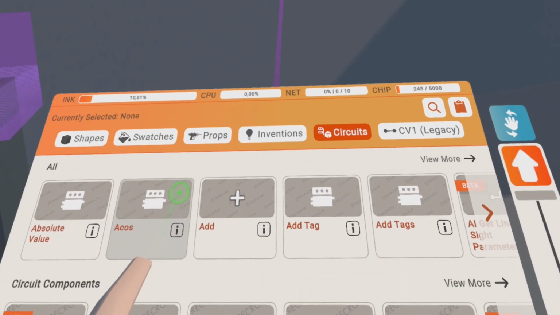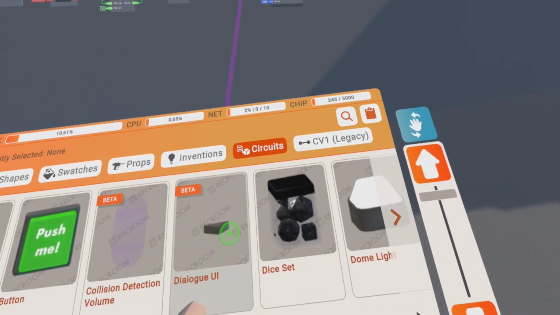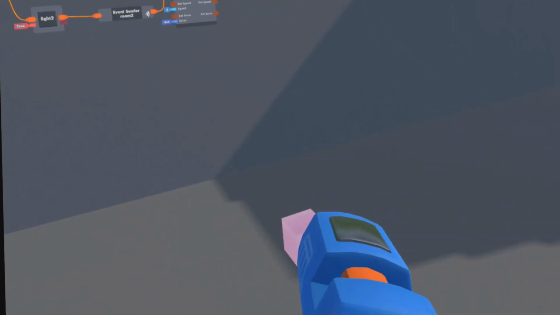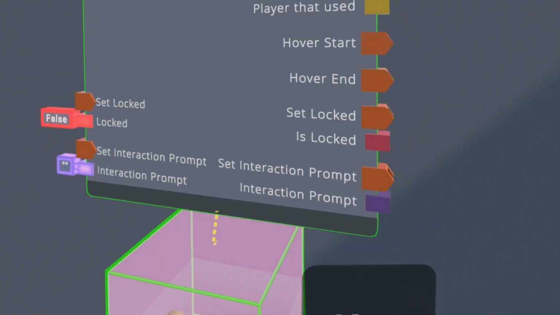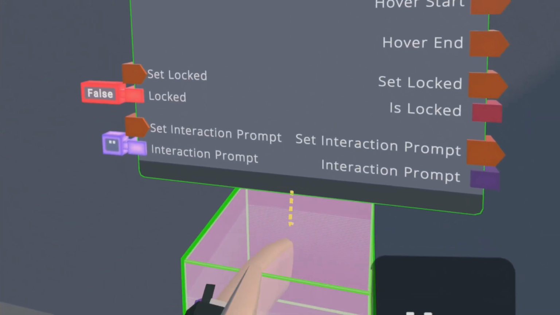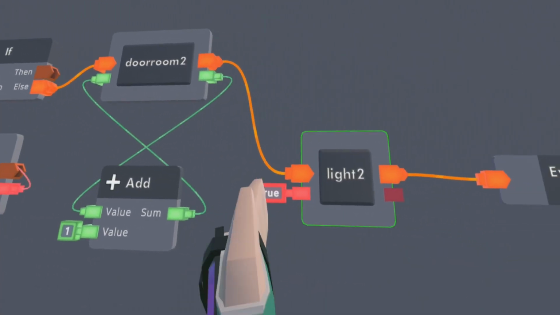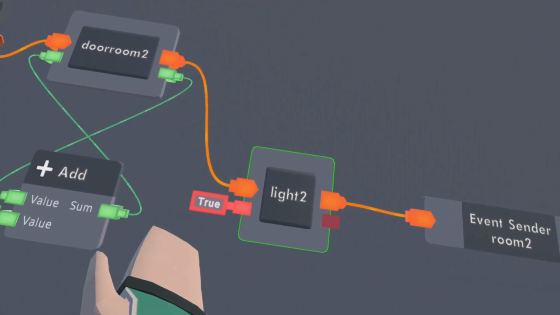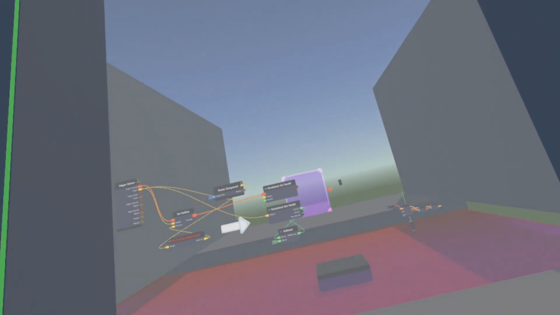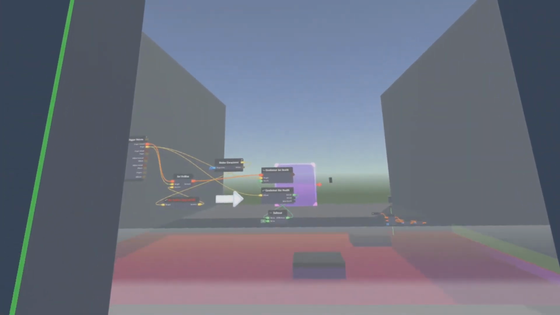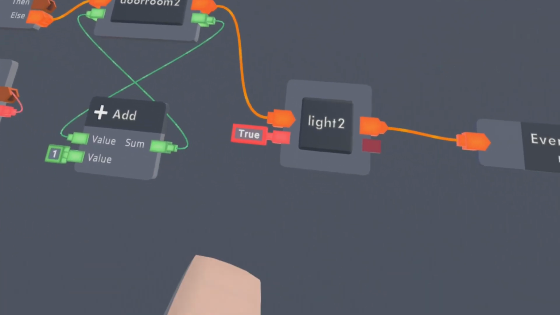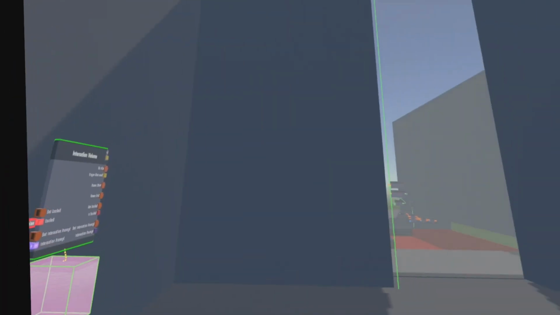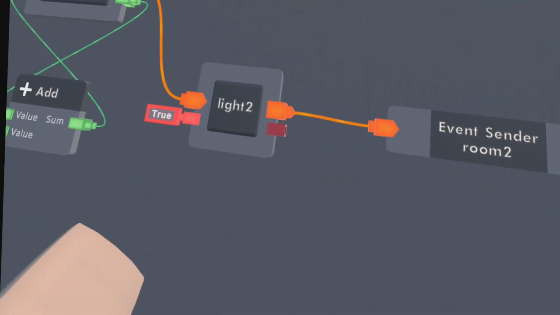I don't need to show you, you know how it works. You could also easily combine this with the interaction volume, put the key in there, and just let people pick it up. Just the boss key value changes from false to true, and when you step up in front of the boss door, there's a trigger volume again. If the boss key Boolean is true, then the door is activated and opens, and if it's false, nothing happens.